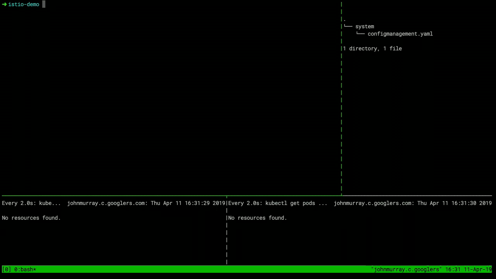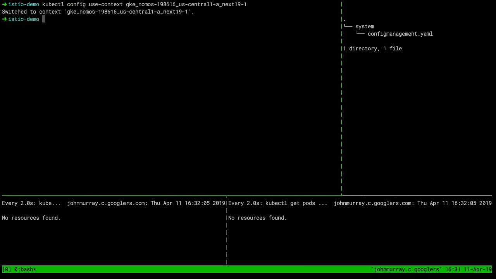So what I have here is a tmux session. On the left is where I'm going to be running all my commands. It's all scripted, but it's all running live. On the right, I've got my local file system. So I have a copy of a repository that I'm hosting up in GitHub there. And at the bottom, I've got a couple of watches. And those watches are on live clusters running on GKE. I'm running on 2, but everything I'm doing here, you could run on thousands of clusters if you wanted to. We've got a watch here just looking at some pods, so you'll be able to see them coming up as I'm making changes in the repository.